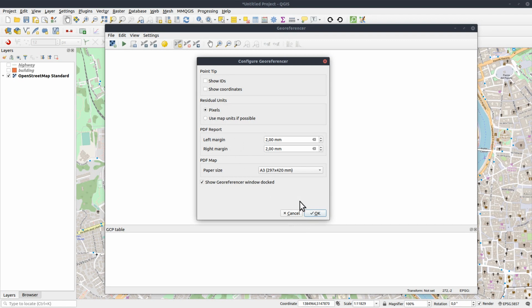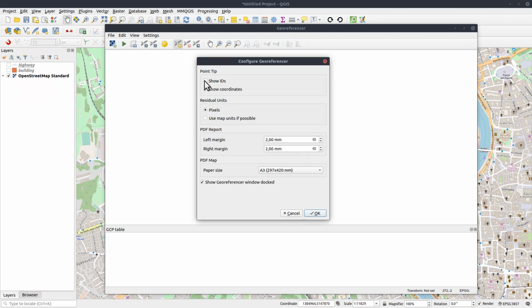This will have some consequences because some of the keyboard shortcuts in the georeferencer also exist in the QGIS program. So for instance, if you use Ctrl-D to remove layers, that will not work. So you need to use other shortcuts instead of some of those. But I'll show you later what I mean.